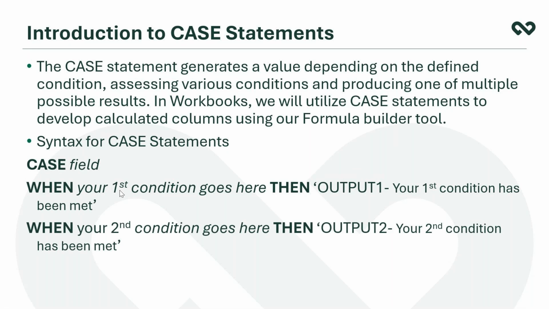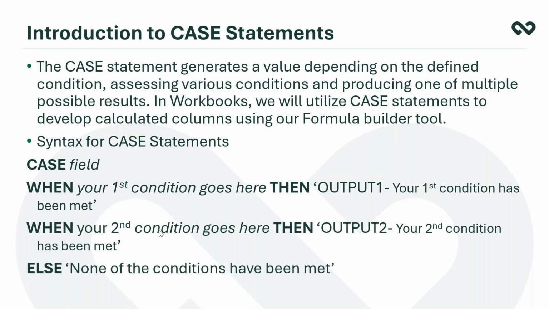And finally, we also want to account for the fact that if none of the conditions are met, we can have an output which is different from the ones we have specified in our conditions. To do so, we use the keyword else. As I mentioned earlier, we can use a separate output altogether if none of the conditions have been met in our case statement. And finally, we exit our case statement using the keyword end.